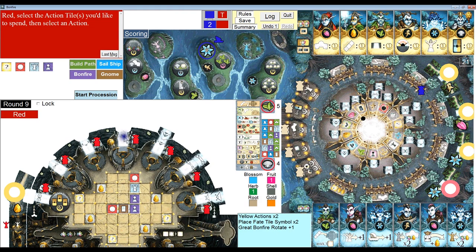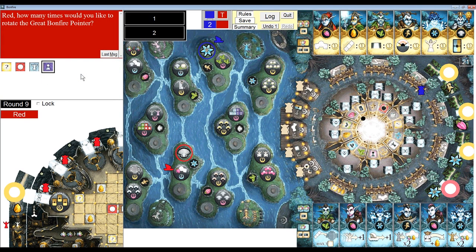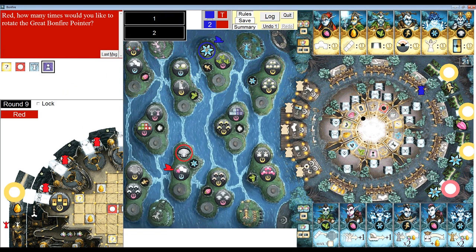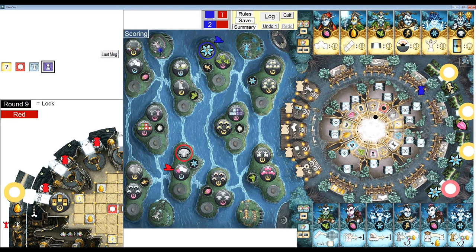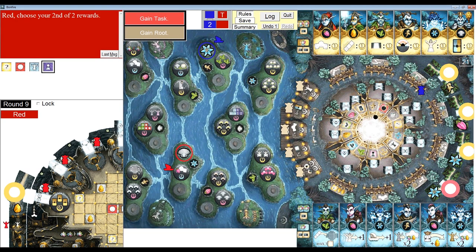Let's see, red needs this portal that looks like a bicycle, and the next spot does have that portal in it. So I'm going to spend 1 great bonfire action tile to move 1 space. Remember, I now have the specialist. Lets me move an extra space if I want to. But I'm only going to move 1 space. Take the portal. And I'll also take a route.